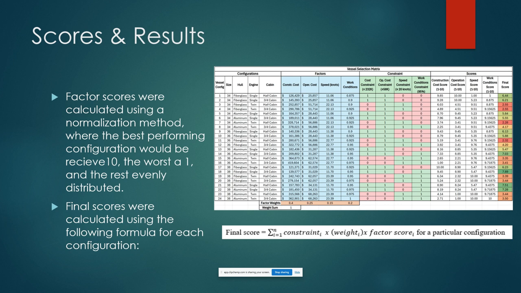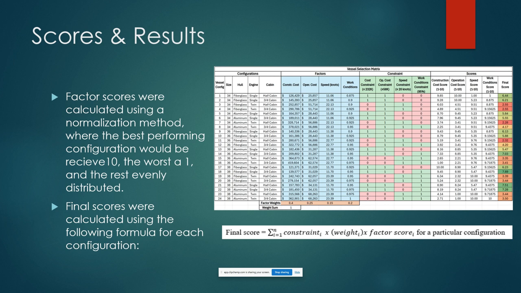Okay, so we'll talk about the scores and results here. The factor scores were calculated using a normalization method. So basically, we took the best performing vessel in each category and gave it a 10, and the worst vessel got a 1, and all the other 23 or 22 vessels were scaled proportionally between those values.